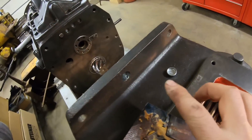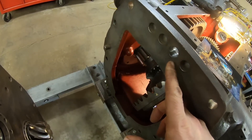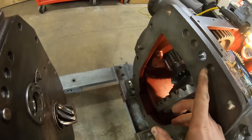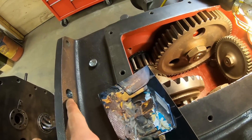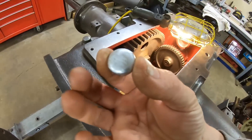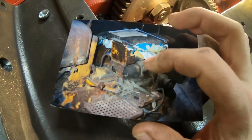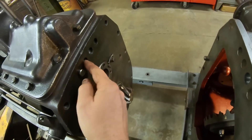So the first thing we have to address is the hole that somebody drilled through this case flange and it lines in with this relief pocket for the shift rails. You can see there's a pocket for each one because sometimes the rails stick out the back a bit, and for some reason they drilled this one all the way through the outside — it was just a little under three-quarter diameter. So I went and just trued it out with a reamer so that I can put this three-quarter cup plug in there, seal it right up. And of course it was seeping quite a lot of oil.